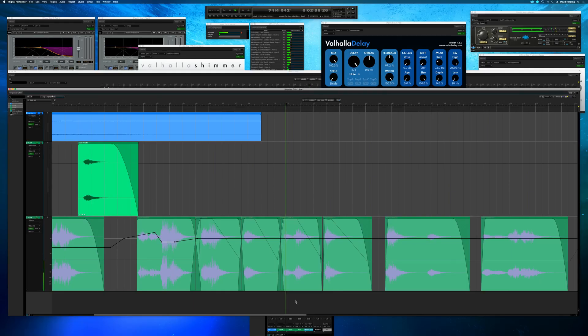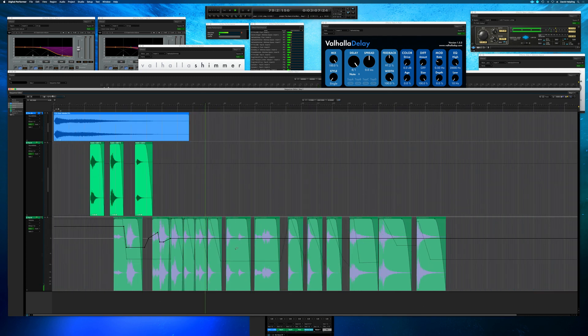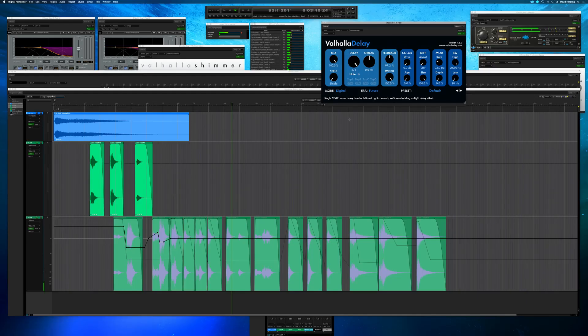You're hearing that phased, reverb-y sound — that's the very beginning of the Mistress Space, which I'll show you in just a second. If we zoom out, this whirlpool goes for a long time. This entire whirlpool takes five or six minutes to finish adding everything to the pool, and then it just decays from there. Valhalla Delay is making things possible that were not possible nine months ago — there's seriously nothing else out there that does what this does. Even when my session stops, the Valhalla Delay just keeps churning out that whirlpool, getting darker, warmer, and more homogenized over time.